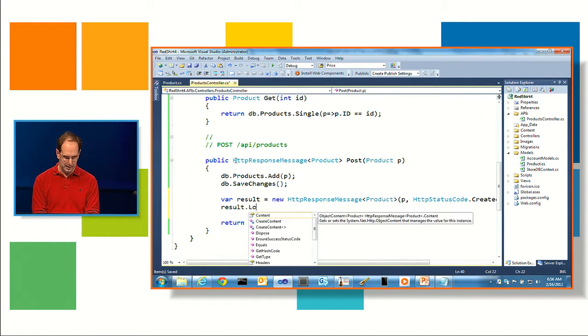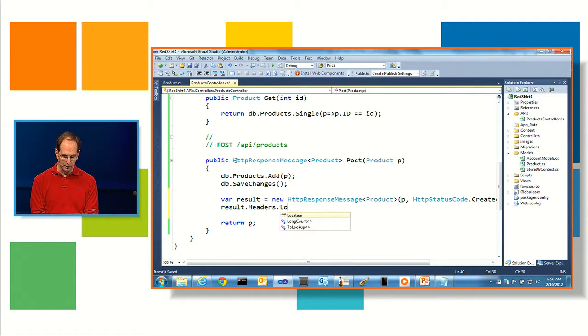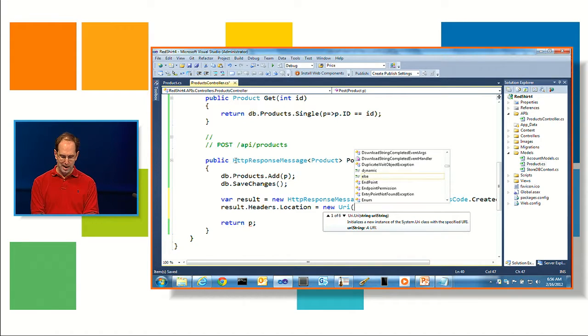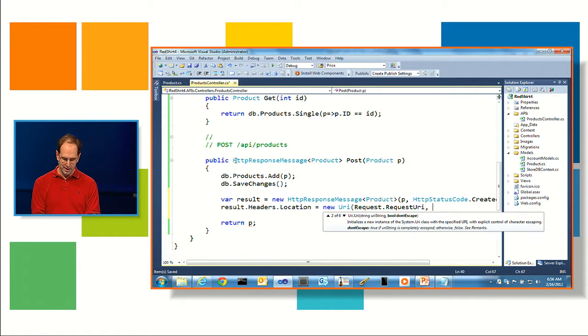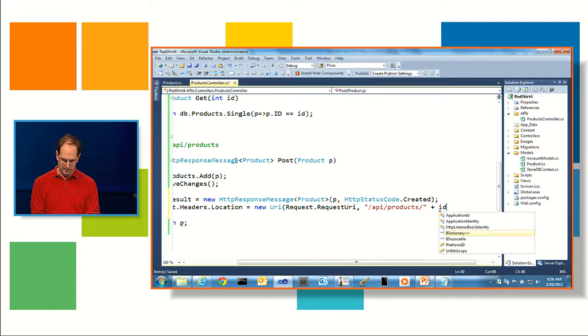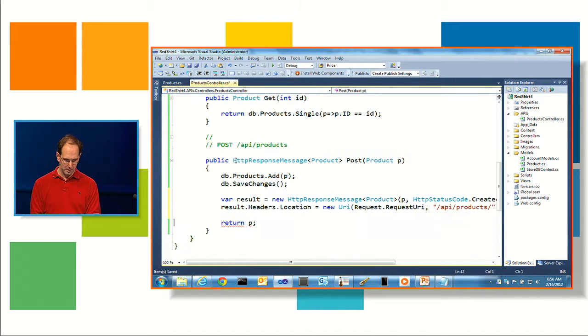And I can say headers.location, I'm going to send back a pointer to the Web API that'll actually return back the information about the thing that was created. And so I'm going to say request URI, and then I'm just going to append onto it api/products/, and then I'll just say p.id.toString, like so. And then I can just return back the result.